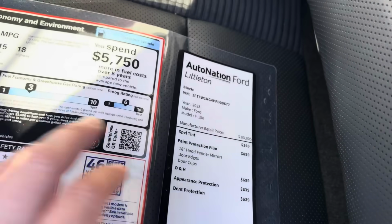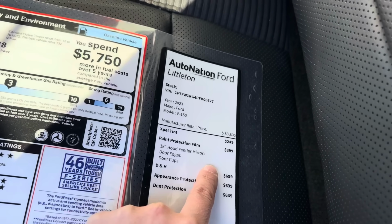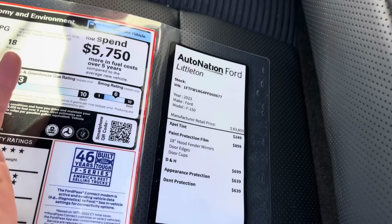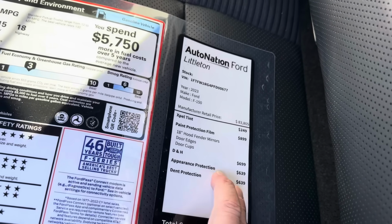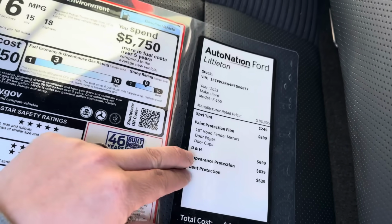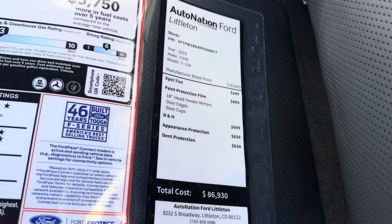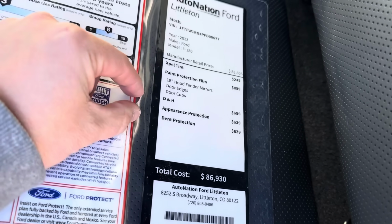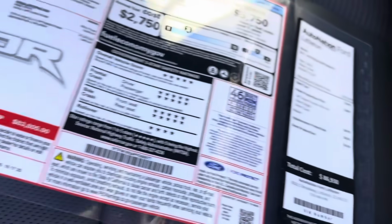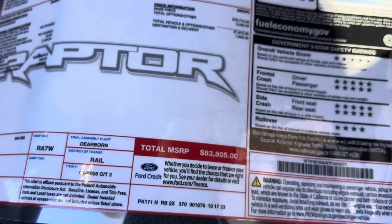They threw in, quote unquote, threw in the Expel tint, threw in the paint protection, so just got rid of that charge. They did keep the dealer handling, and they did keep these 2 here. So not thrilled about that, but they are forever with the life of the vehicle, and they transfer to the next owner, kind of a thing. So not in love with the fact that these 3 additional prices remained with the truck. However, he did come down to $78,500 on the sale price.